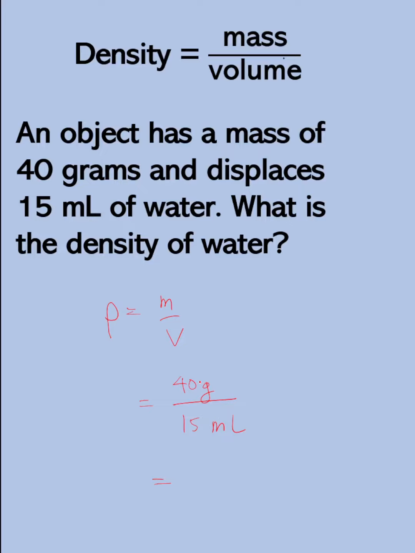By the way, here on this number, we have one significant figure because, again, this is a trailing zero, and trailing zeros are only significant if there is a decimal point in the number. In this case, walang decimal number. It means this number has only one significant figure. Then here we have two significant figures. So in this case, you round the answer to one significant figure, the lowest number of significant figures from the given. So in this case, you round this one to 3 grams per ml. That's the answer for the second item.